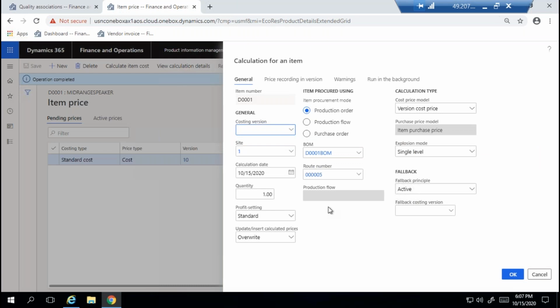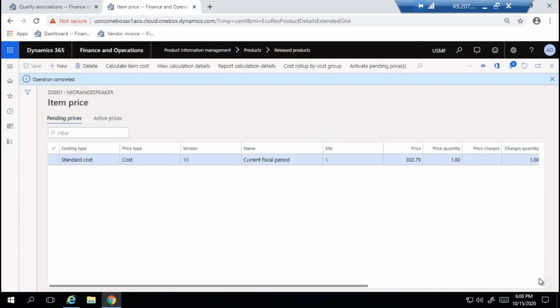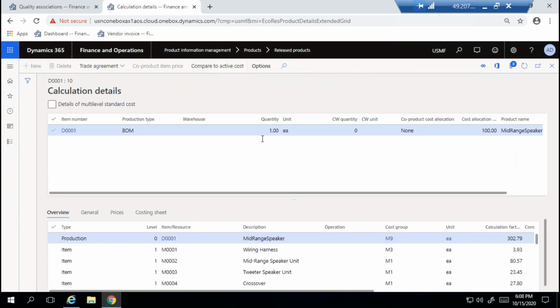So this is automatic: when we create the BOM, we add all the BOM items and then calculate the item cost. So it will show the main item and the sub items also, with the cost price.